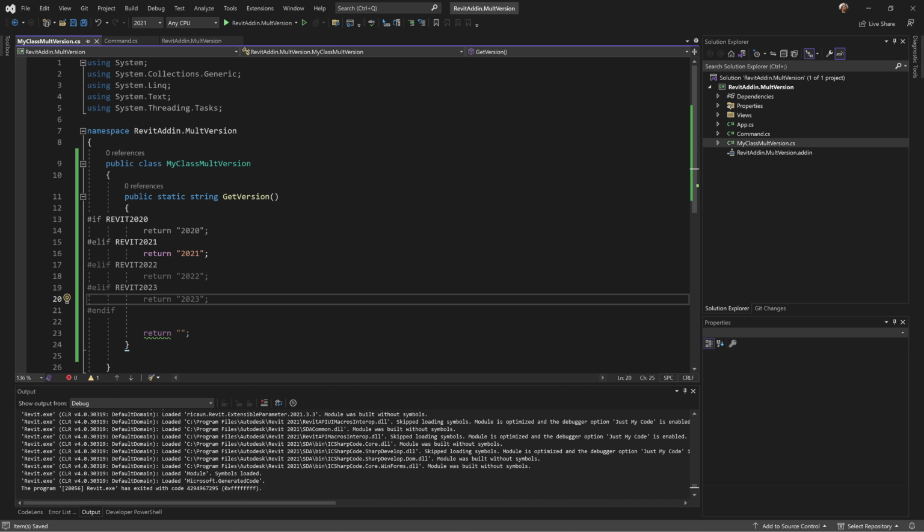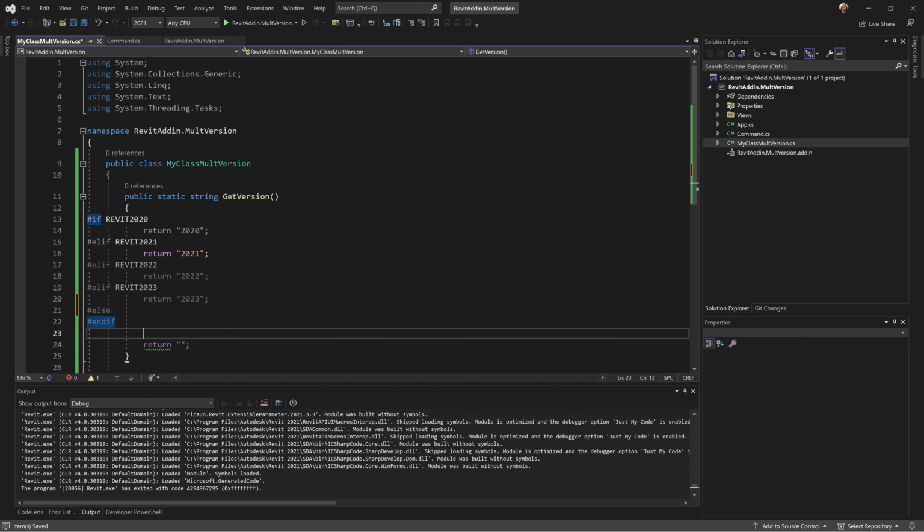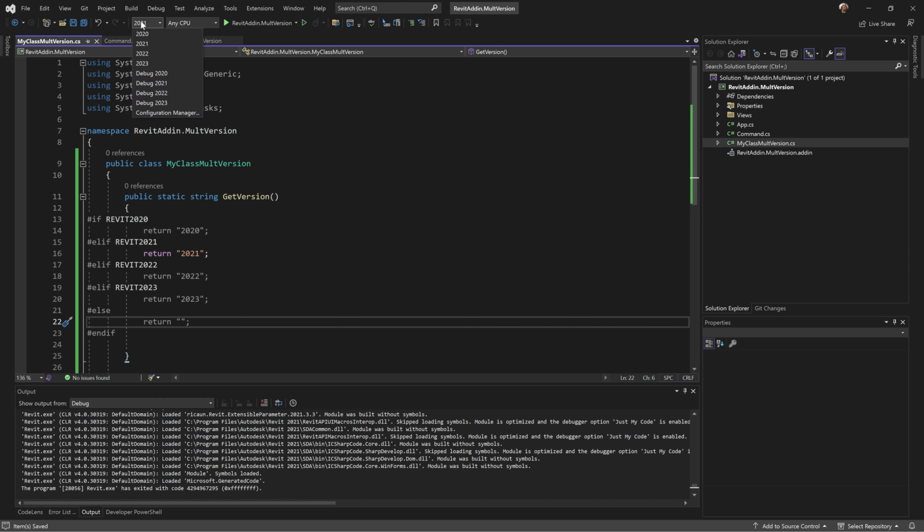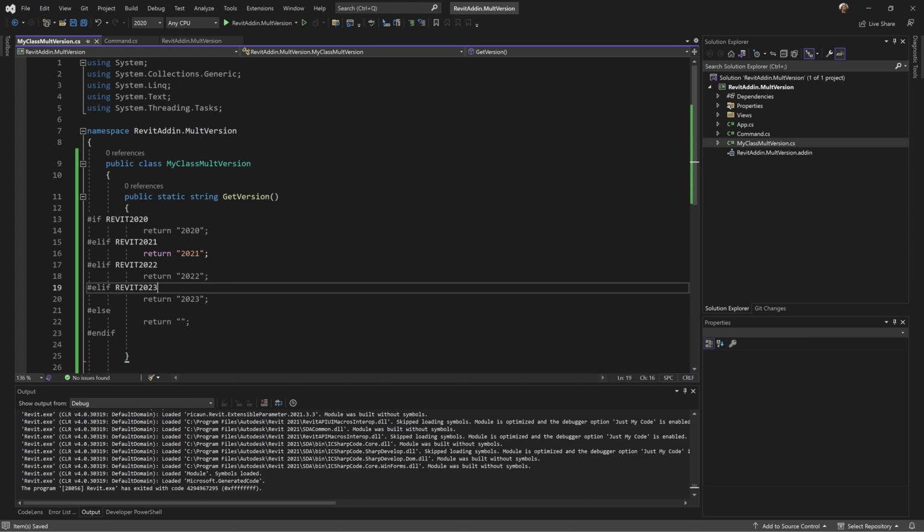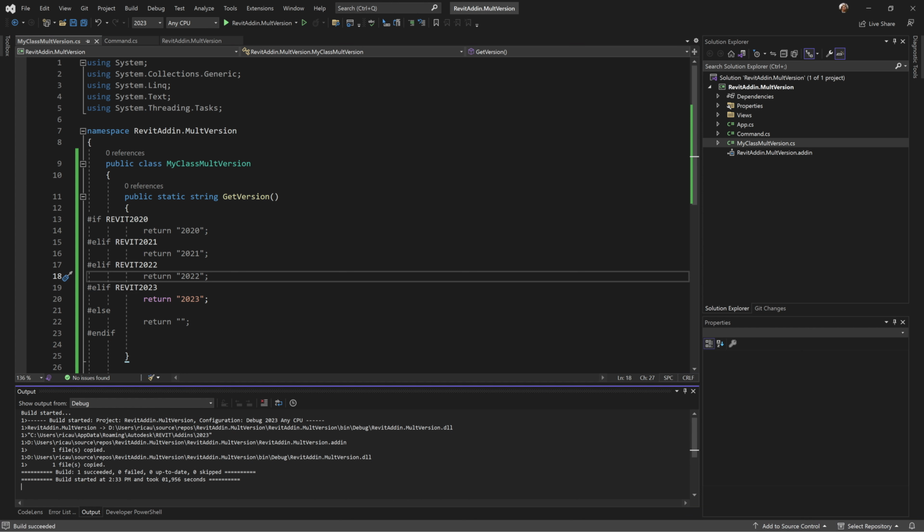And if nothing happens, it's gonna use this one, or I can use else in here, and it's gonna work by default as well. And if I go on version 20, it's gonna go in this place and work like this. And you can do it for each version you want.